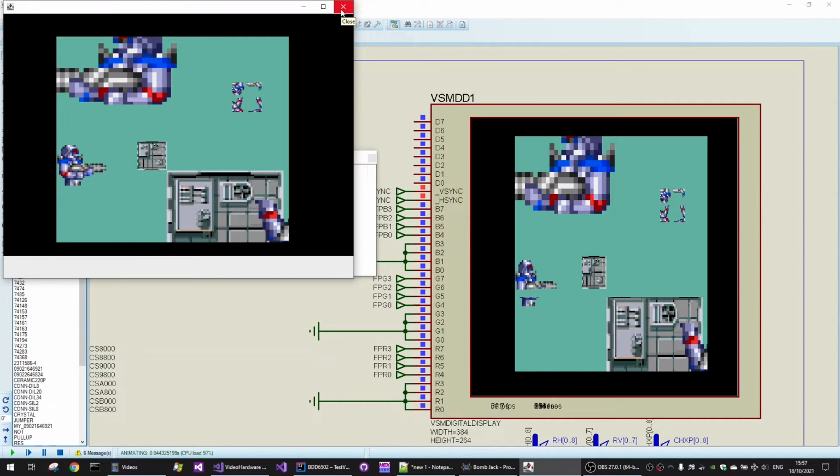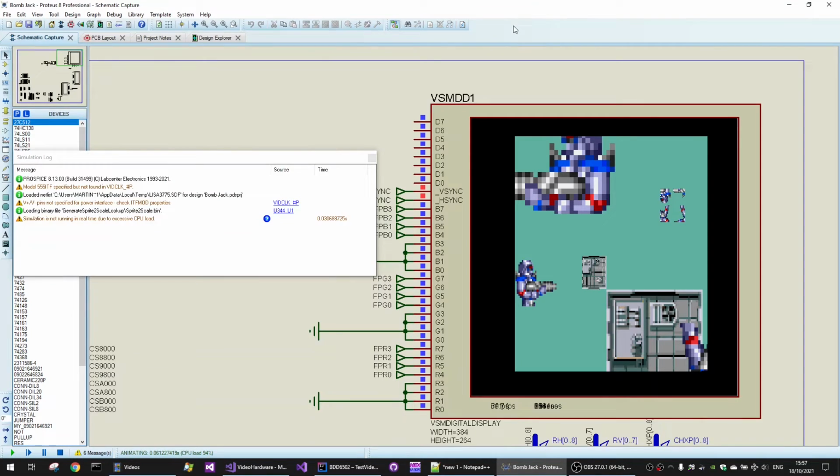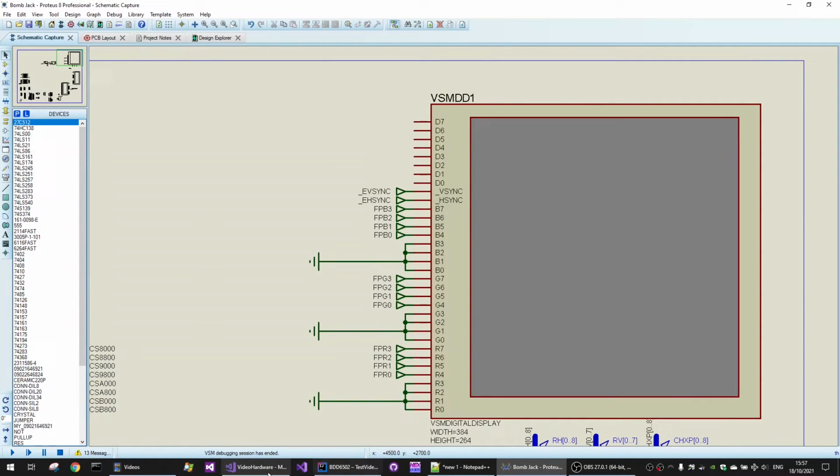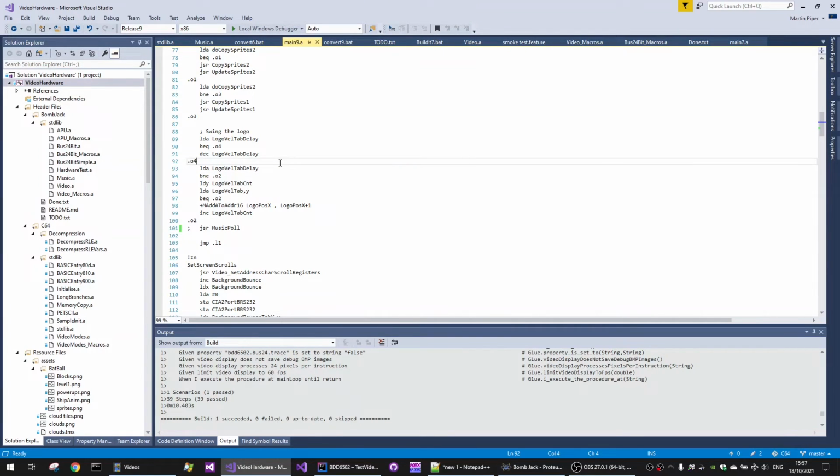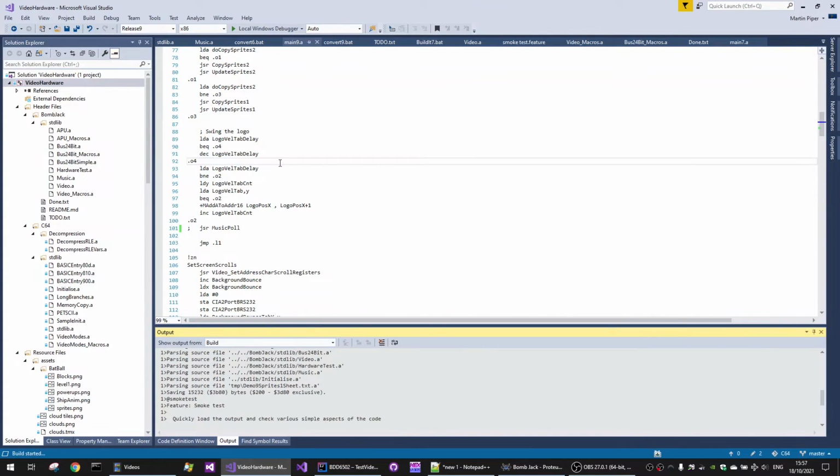Now the test data has some data here which stops the sprite output display at this particular point on the display, and re-enables it here. That's just for me to check that the sprite disable and re-enable logic works correctly. And then in the next frame, there's none of that, and it re-renders the next frame correctly. So this tells me that the hardware is working correctly. What it means now, of course, is that I've got emulation which matches the hardware, or rather the hardware matches the emulation. It means that I can do interesting stuff like this.